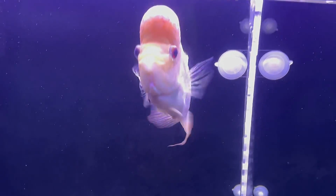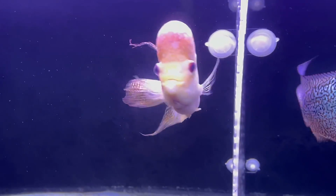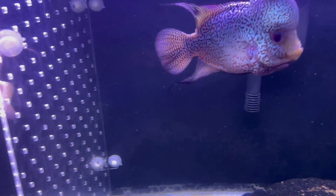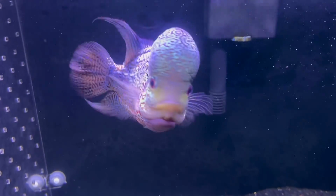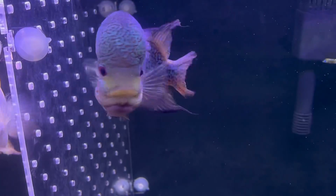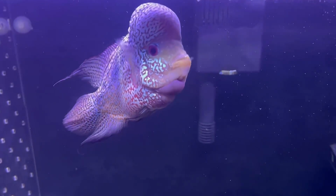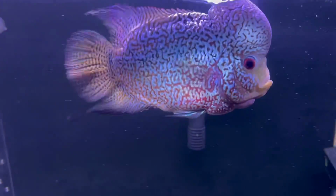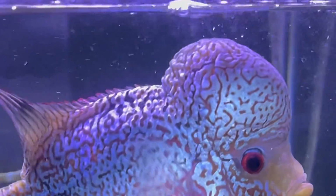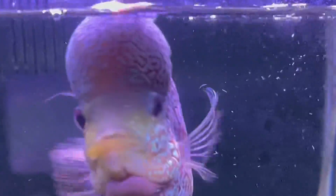So that's why I promise you guys, she is a female flowerhorn. Now, I've done some experiments on the bump, or the nuchal hump. Now, you can really see it on Reggie. What I did is I stopped feeding him this food that I'm going to share with you guys, all right? And you can see his hump on his head is a little bit formed, almost like an egg.